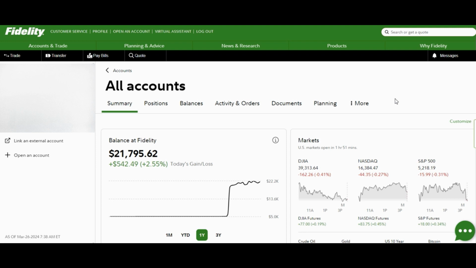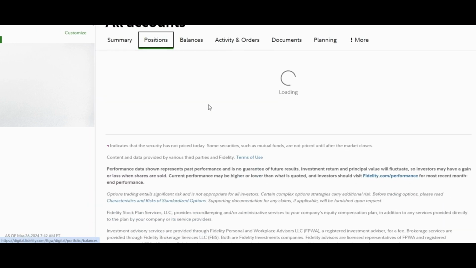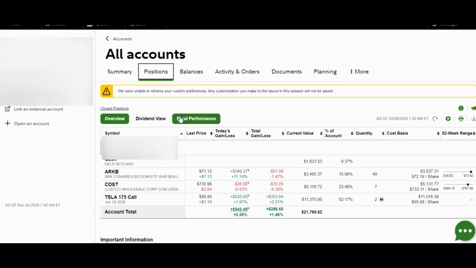So let me start from the beginning. I went ahead and placed some orders: there's a Tesla position, then there is Costco and Bitcoin.